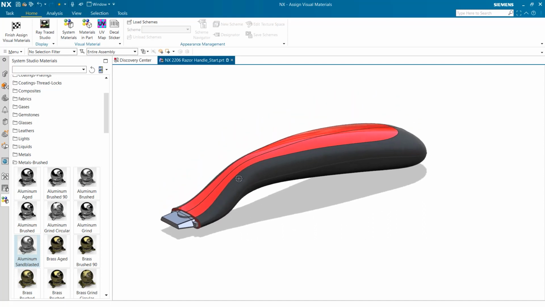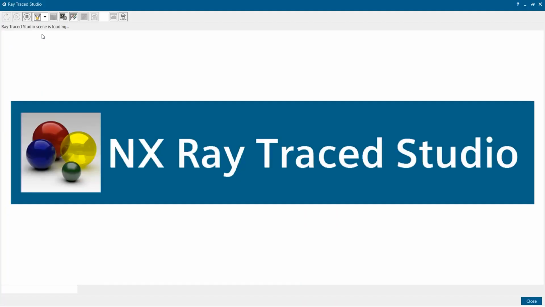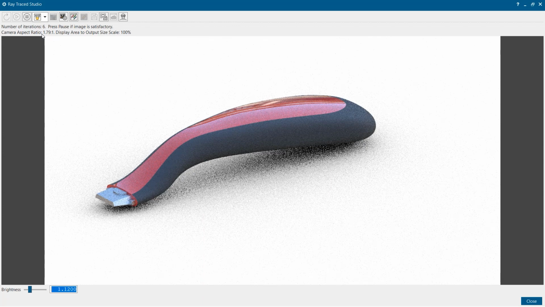After the materials have been selected, the usage of Ray Traced Studio allows for the rendering of the actual image. While this is rendering, let's recap what you have seen. You've seen me take reference images and use those to generate profiles that enabled me to construct surface geometry to create the razor handle. You saw a number of different techniques, as well as analysis tools that can check the moldability and also the surface quality of the part. And finally, once complete, we've looked at a realistic rendering of the model.